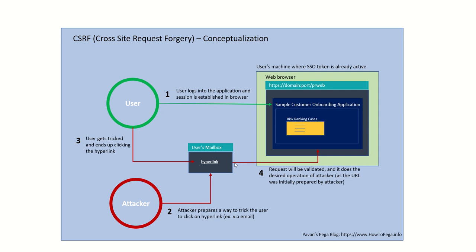You might say, hey, how come clicking this hyperlink is able to run the utility and do the job? Of course, the attacker does not have access to this. But the attacker has prepared the URL to run the logic in such a way that the user will be clicking the URL, which means with the user's access or the user's token, the hyperlink is clicked and the utility is run, and ultimately all the risk ranking cases with high are updated to low.